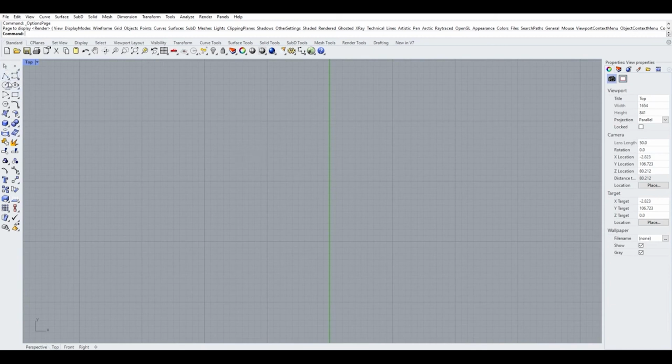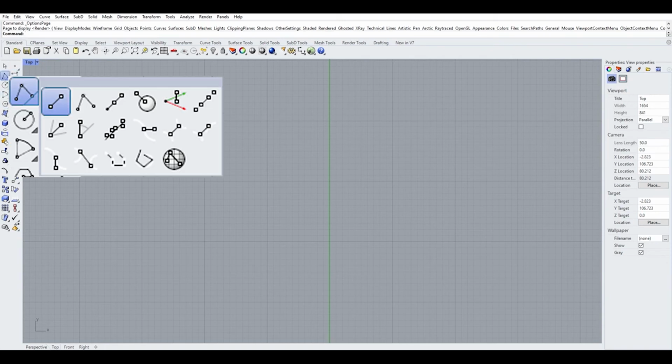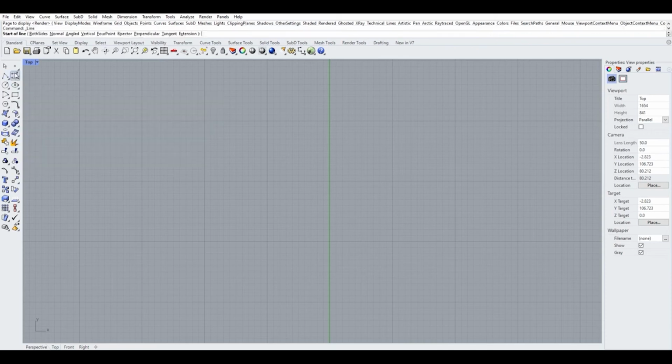You'll see all of these tools have a little triangle next to them, or most of these tools have a little triangle next to them. That means there are other tools hidden underneath it. We access those tools by simply left-clicking on that little arrow, and you'll see all the tools that are hidden underneath it. Now we're going to start off with, firstly, the single line tool, which helps us draw a line by defining 2 points. I'm going to select that.